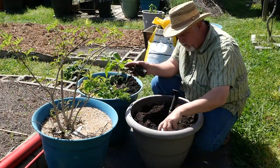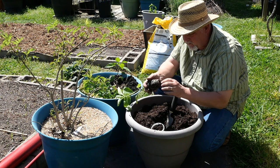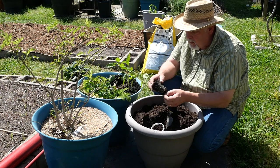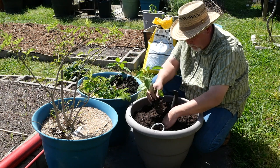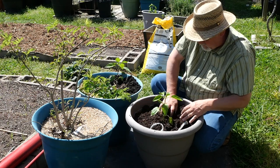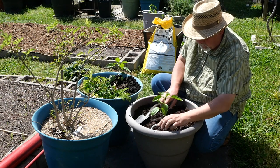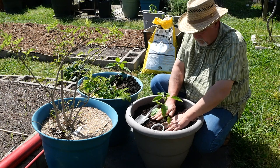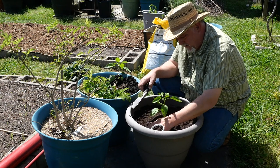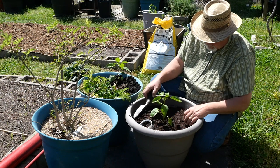If you don't start your own seeds, that's fine — go down to the store and buy some plants. But I was at the store the other day and I was shocked at the price of the plants. They've gone up. I saw $5 and $6 plants about this size, while my seed packet for these particular plants — the mountain roaster — cost me $2 or $3, and I get dozens and dozens of plants out of it. If that's the way you've got to go though, be glad that those companies are out there starting seeds for us.